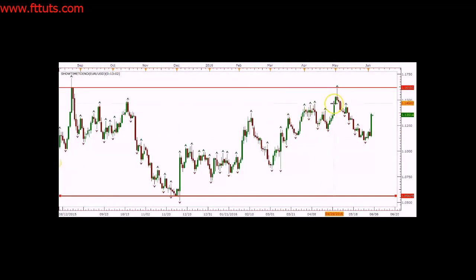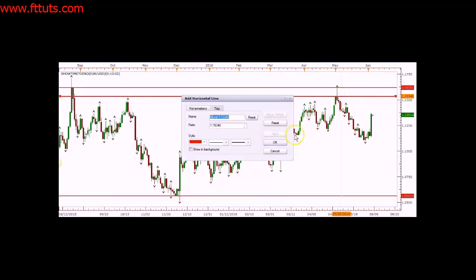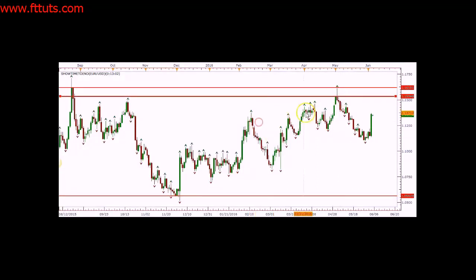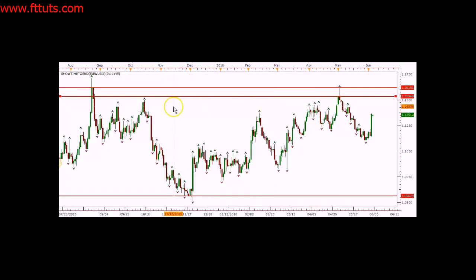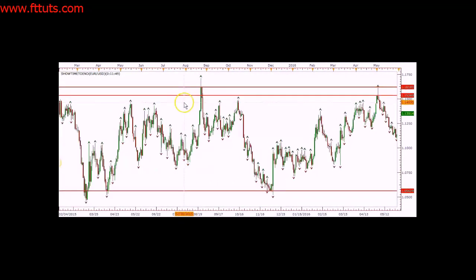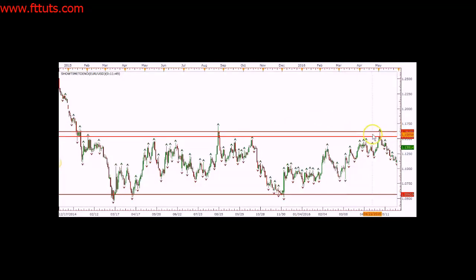All right, so the next level I'm going to look at is this base right here. I'm going to draw it, and then I'm going to see where it lines up as far as what's on the left of it. And you could see I drew this level here, and then you could see where it had a bounce here, and we have some bounces here where it's support. Now it looks like a little zone here, and when we get into talking about supply and demand, you'll see that this was a strong supply zone right here, and then the market took off to the downside. But we still have this as a support and resistance level, and I didn't see this level to my left.